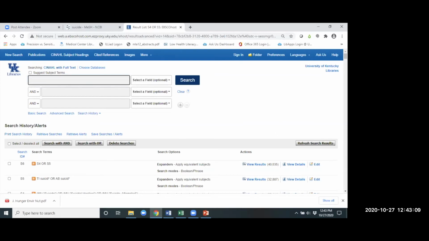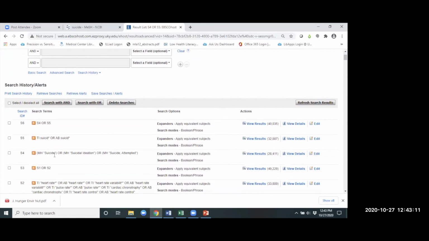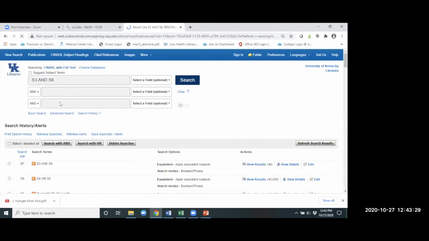And so now we're going to AND. So we have this OR, our heart rate variability search, and then our suicide search, the completed ones. And we're going to AND those two together. So we're going to search those with AND. And so our final result is that we have 48 results when we combine those two terms.